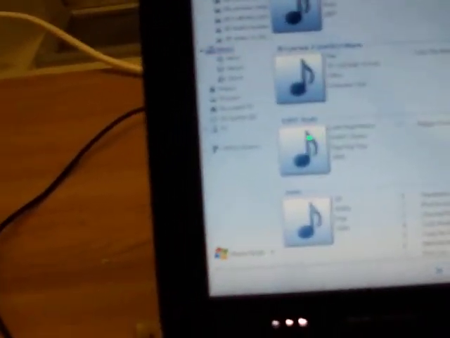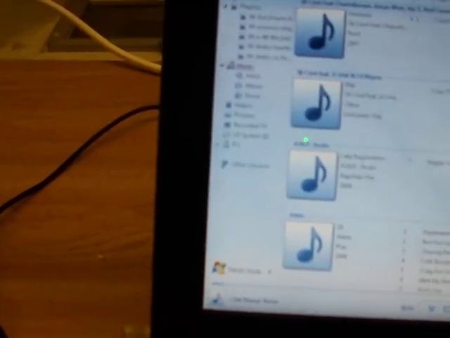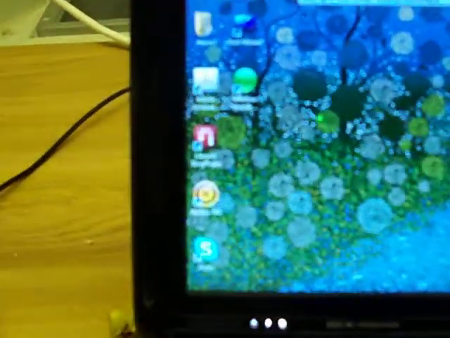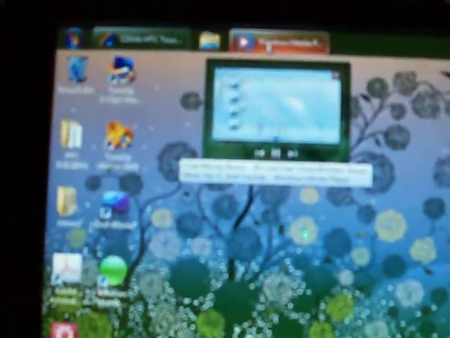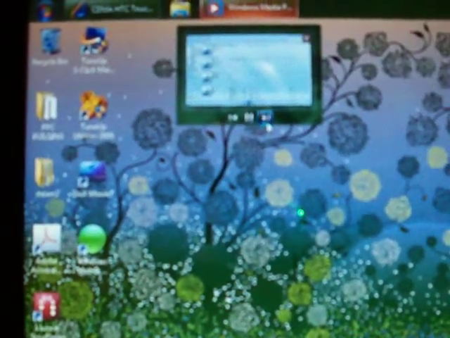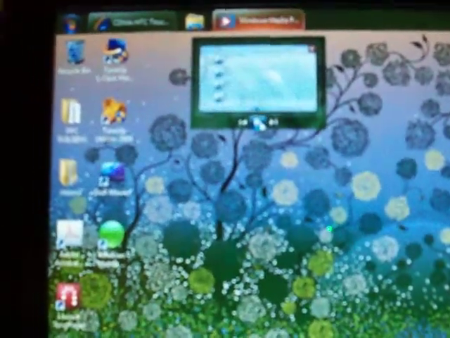There, I'll just play a song. And I'll minimize it. And now you could go here. You don't even have to open it. And you could just switch from one song to the next. You don't even have to open it. It's just very convenient. Pause it. Play. Pause. Switch to the next one. So sick. Like, it's wonderful.